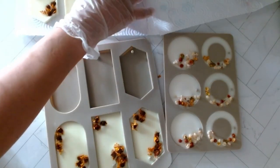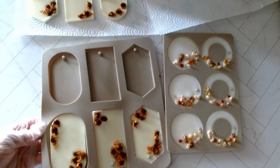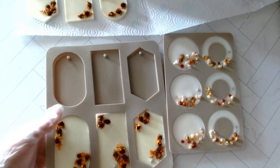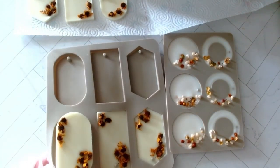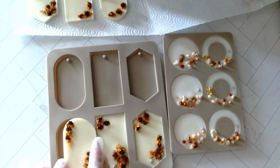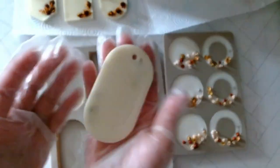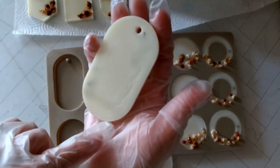After I unmolded all of these, I grabbed these little rings that come with the packet of silicones — they come with strings and little round rings in different colors: blue, green, white. Right where the hole is, you just push the little ring in there — not too hard, very gently — and then put in your twine or ribbon. Or you could just leave them without anything if you want. Then I purchased these beautiful transparent sachet bags from Amazon with a little drawstring. I put them in glossy bags with a little thank you card and sticker.